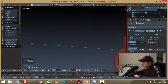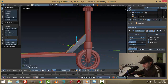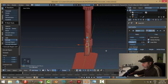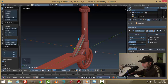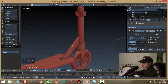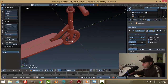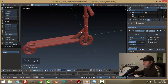We might be able to select that face and this face, inset, pull it in, and then go E and scale X and push in to get this kind of effect. I just have to make sure that it doesn't affect my cylinder too much, and you can't really see that. Oh, the cylinder's right in the middle of it. So we could do that just to add another little touch if we thought we needed to.